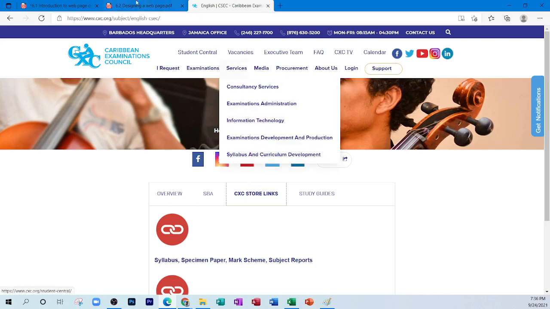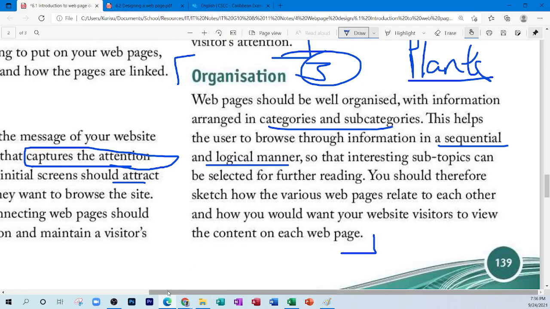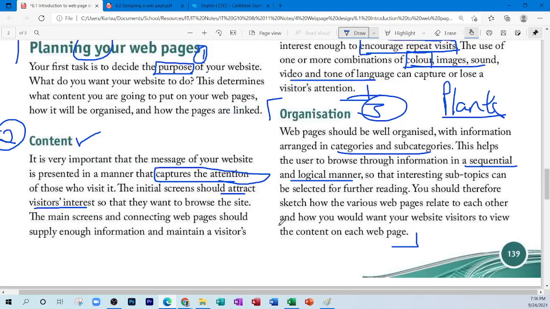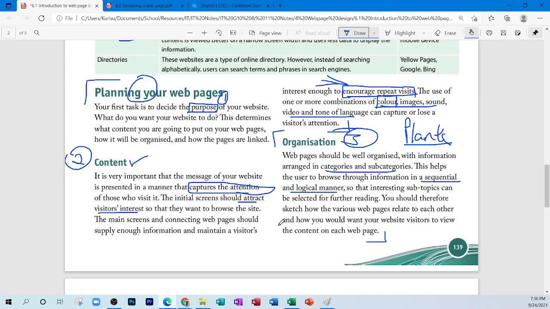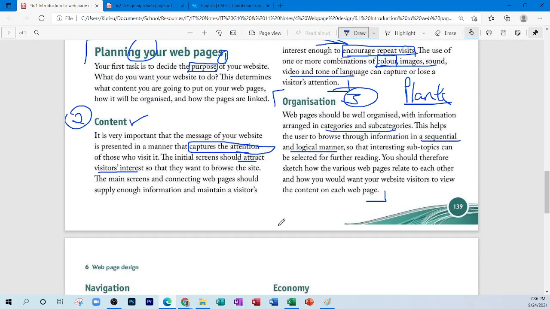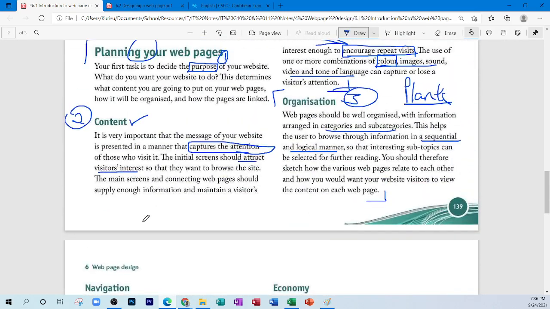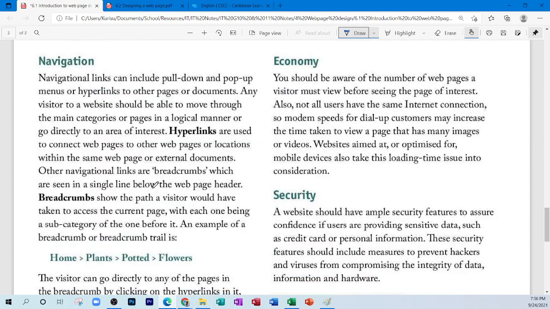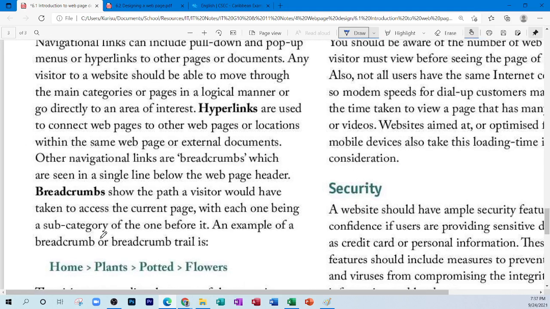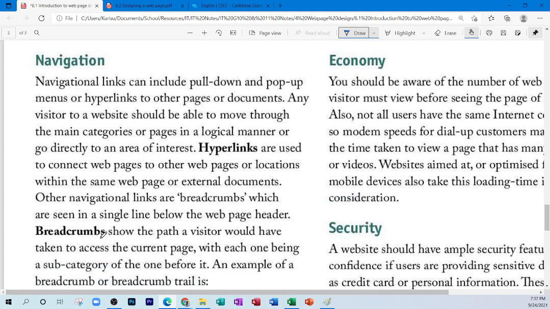So that is your goal, to organize your content in a logical manner that makes sense. After you finish organizing your content, you need to set up your website so that persons can navigate to the content. So that's where we are at the navigation stage now.